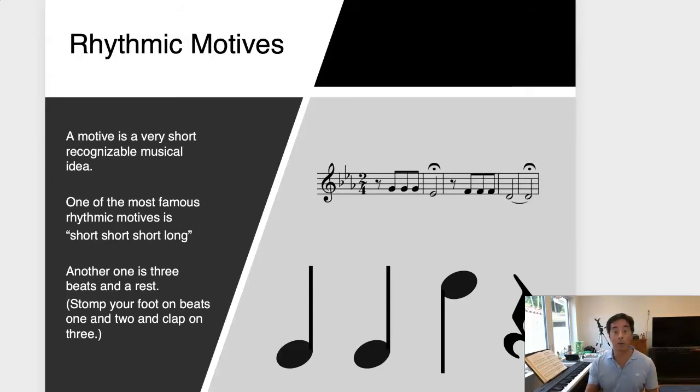Another very familiar one is shown here by three quarter notes followed by a quarter rest. You notice I have one of the quarter notes flipped over. The two with the stems going up, those are your foot, and this one here is your hand clapping. So it might be like two stomps with your foot, a clap, and then a rest. You probably know what that tune is.